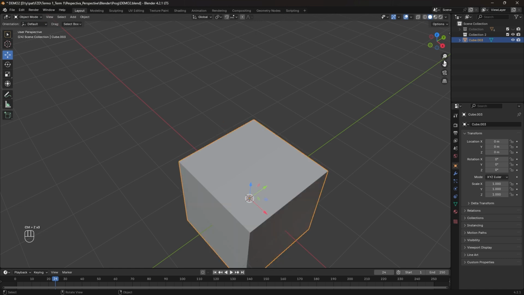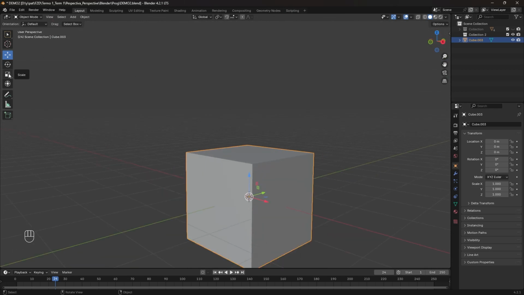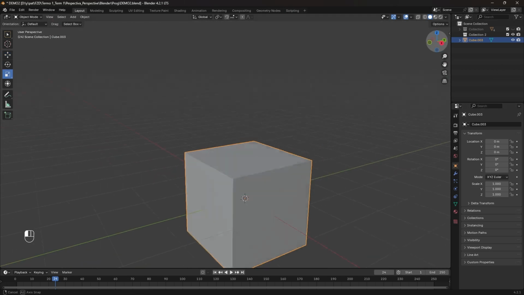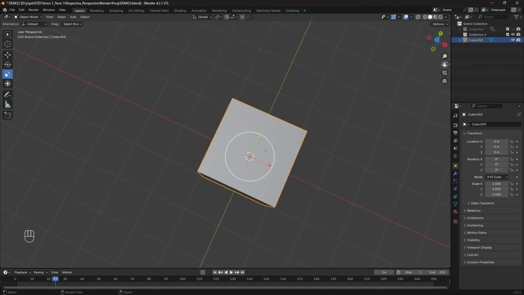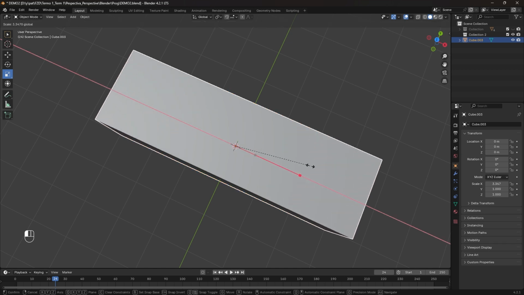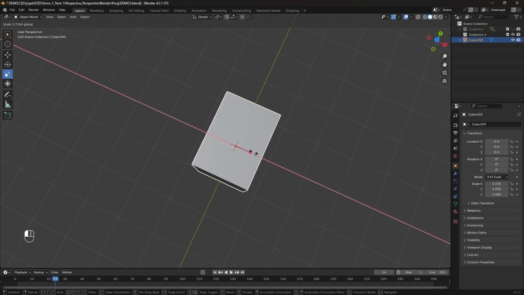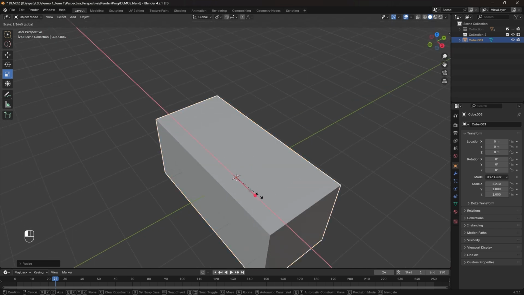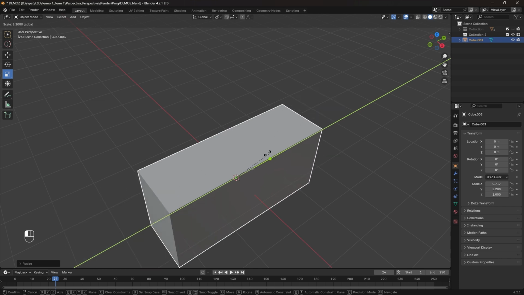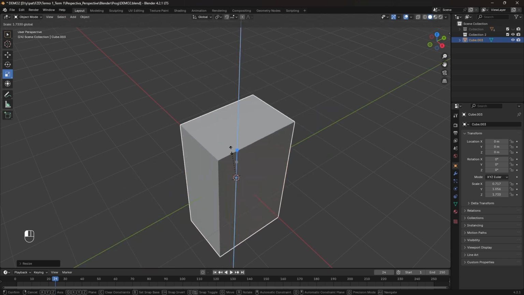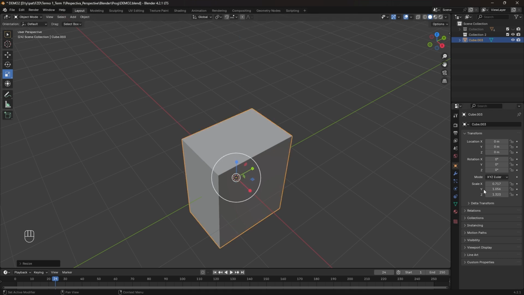Okay. After that, we have another thing to learn, which is the scale option. So again, the scale works the same way. So the idea of scaling is the same. You can scale on a specific axis, for example, the X axis, you'll just scale on the X axis. If you go to the Y axis, you just scale on the Y axis, and if you go to the Z axis, we'll scale just on the Z axis. And you can see the values changing over here on the scale part.